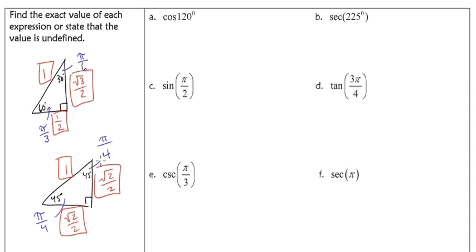And all right, we'll just need to figure out our reference angle. Once we have our reference angle, we can figure out all the rest of these pieces. All right, so cosine of 120 degrees. Let's sketch that out real fast. Cosine of 120 degrees is going to be in quadrant 2. And in quadrant 2, only sine is positive, so this better end up being negative there in quadrant 2. If this is 120 degrees, our reference angle that we'll be using is the 60 degrees.